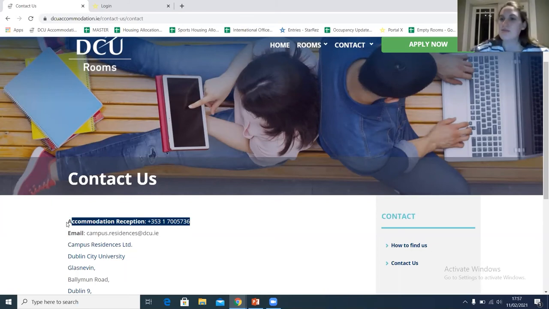From a campus residences perspective, while you're on campus, we do have an on-campus laundrette. Our office itself is based within the sports complex, so if you're living on campus, you're right next to all the facilities. I know a lot of people love going to the gym or just having that option there. We have on-campus security 24/7, so whether there's any disturbances or you have something that you'd like to report, or just for that peace of mind, it's great to know that we have the on-campus security.